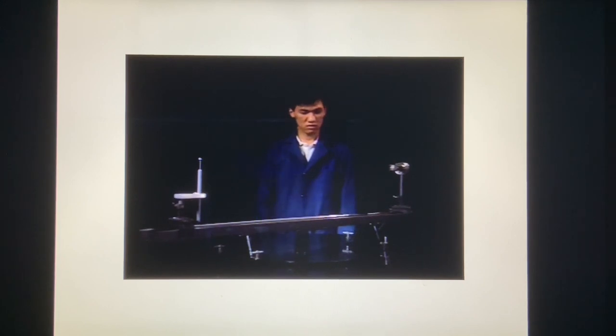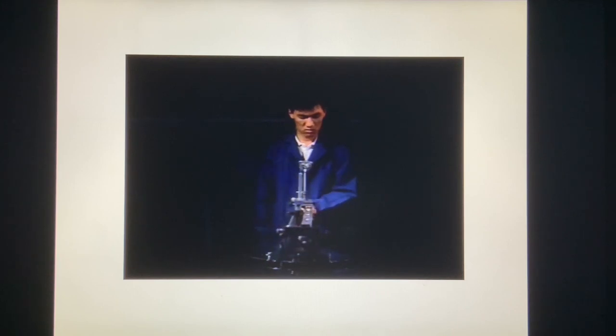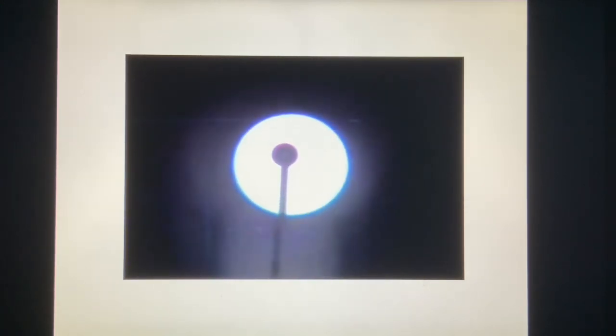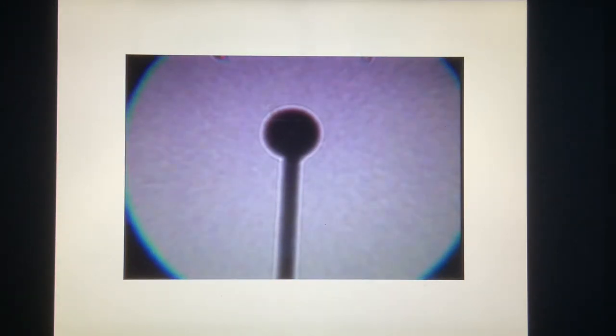Although light has properties similar to those of waves, the wavelength of light is so small that we seldom notice the wave-like nature of light. This pinpoint light source will allow us to demonstrate that wave-like nature. If we put the light source behind a small sphere and look at the light coming past the sphere, we see a pattern around the edges caused by interference between different waves of light. Notice the bright spot in the center of the sphere where we would normally expect no light at all.